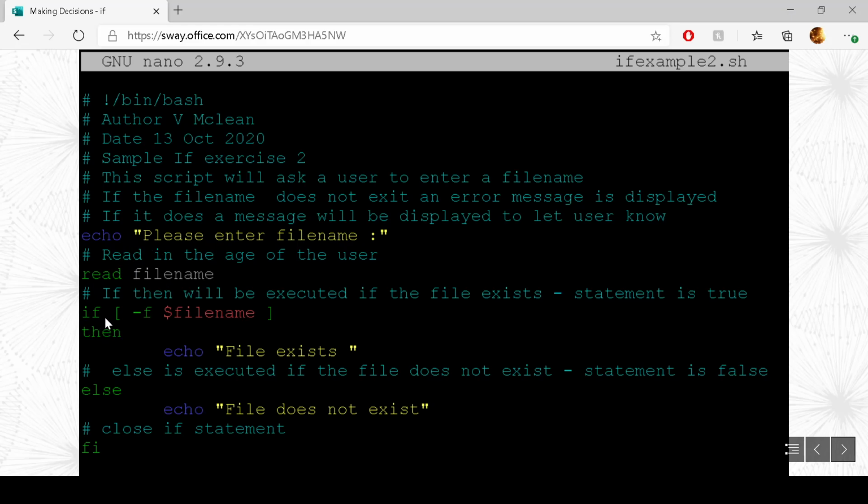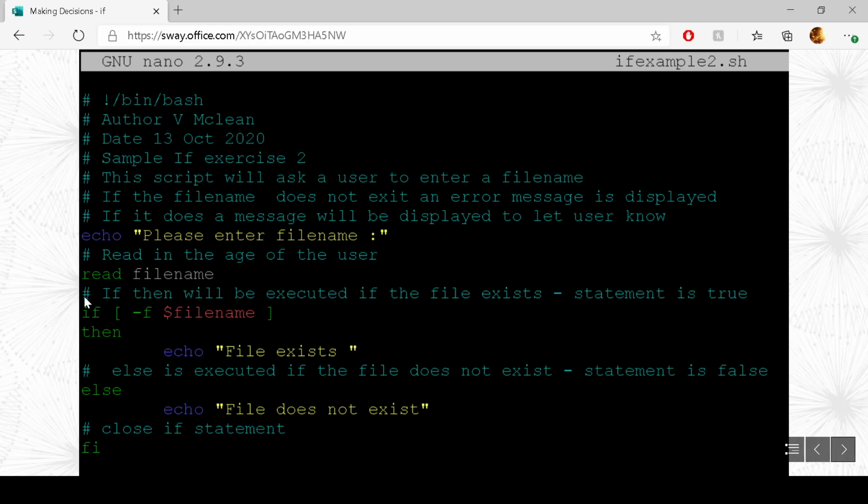And then we're saying if -f, so if the file exists. The -f checks to see whether or not that actually is a file. So if the file exists, then we echo out to the screen, file exists. If it doesn't, we echo out, file does not exist.